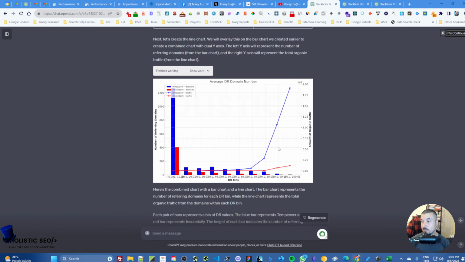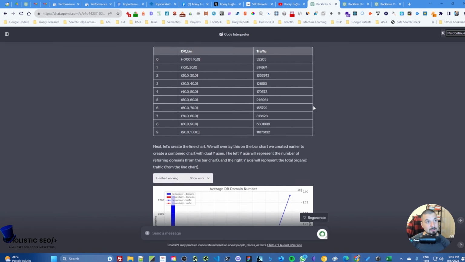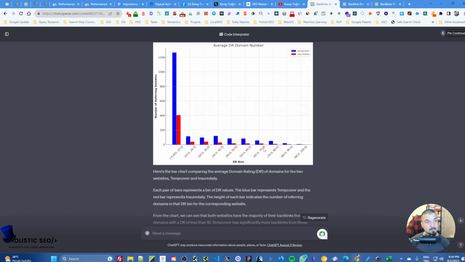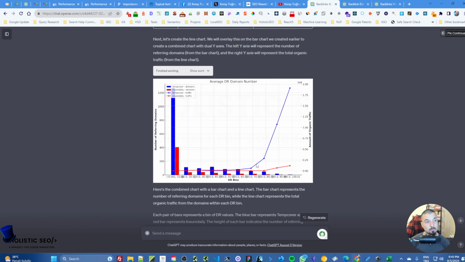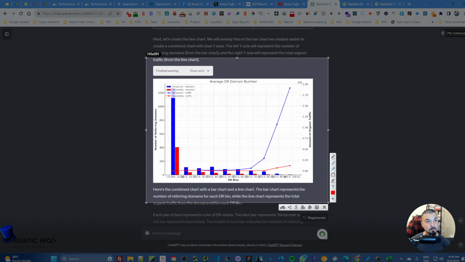We have a line chart, as you see, and basically the blue section here represents the temp cover referring domain count according to the DR range between 0 and 10. And at the beginning, as you see, it actually rotated these. But later it did not, because it used that specific section of the prompt only for the first visualization, but we are able to still understand which one is which one. The important thing here that is, let me draw it. I guess I'm able to take the recording properly while drawing.